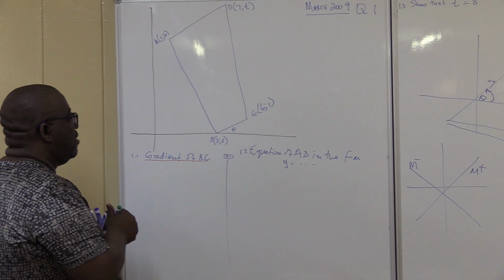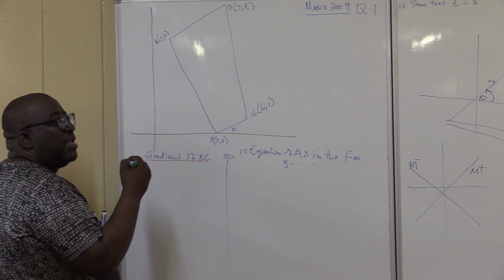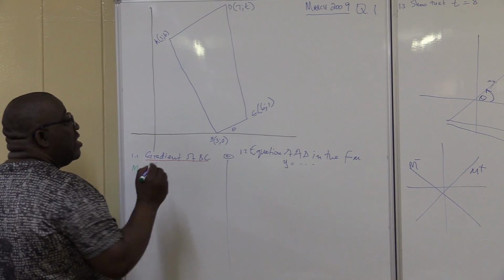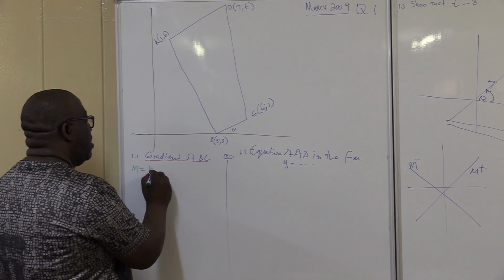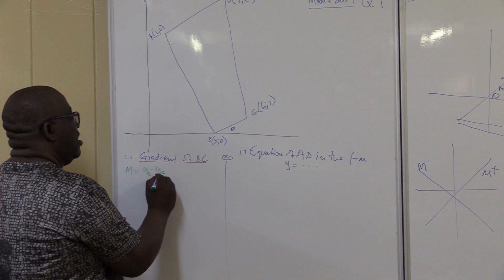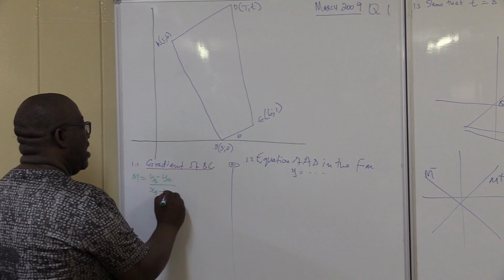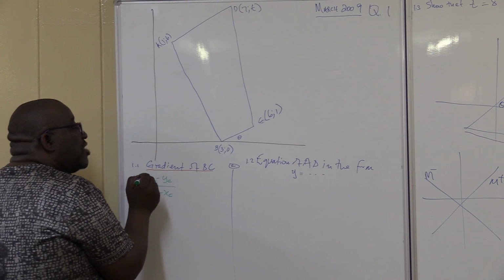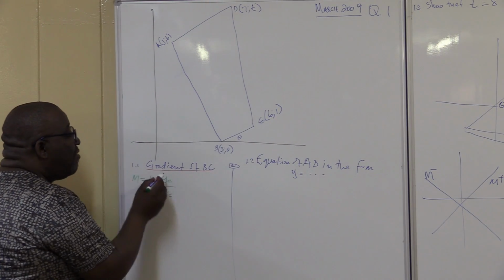The formula says, you can write it y2 minus y1 over x2 minus x1 and so on. So m is equal to, this is how I remember it: I say y at b minus y at c over x at b minus x at c. That's how I do it. So I will just go and look at y at coordinate b. Now, this is b, this is c. You will never go wrong.